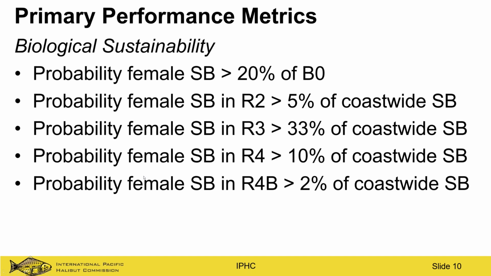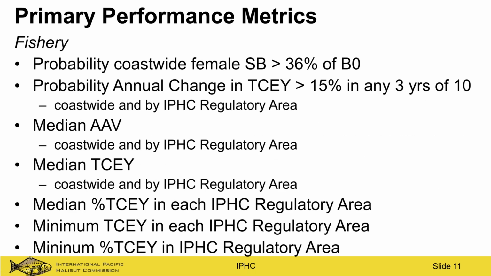The performance metrics related to fishery objectives include, first, the probability of the coastwide female spawning biomass being greater than 36% of B0. And you may ask, why is there a spawning biomass objective in the fishery section? That is because of some work that Dr. Carpy and I did on reference points, looking at MSY and thinking about it in terms of MEY as well as a buffer for MSY. We determined that a spawning biomass of about 36% would be a safe target for an MSY or MEY type reference point. The MSAB saw that analysis, which I believe we presented to the SRB in the past, and they thought this would be a great fishery objective because maintaining the spawning biomass at that level would actually optimize the fishery activities. So we've put that as a fishery objective.